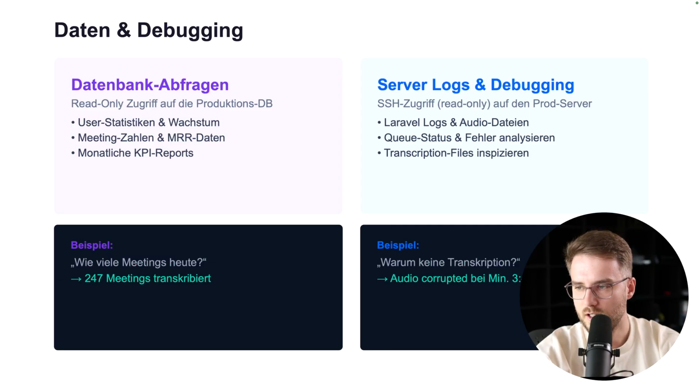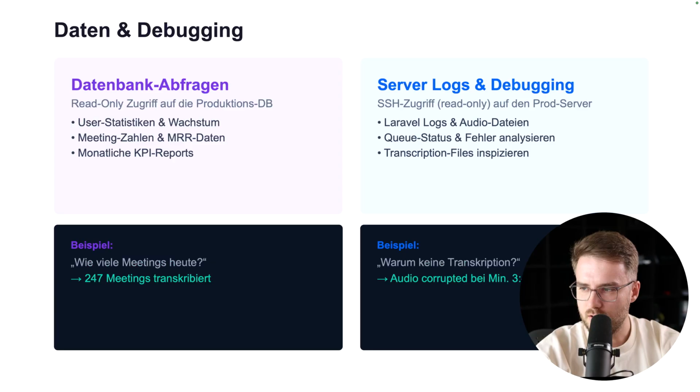In the best case, it can fix it itself right away, or otherwise it tells us what we need to execute right as a code snippet so that we can just execute it on the server because it can't do it itself. So if it notices that something needs to be restarted, it has certain commands it can do, but basically it can't execute anything itself that we haven't specifically given it permission for.